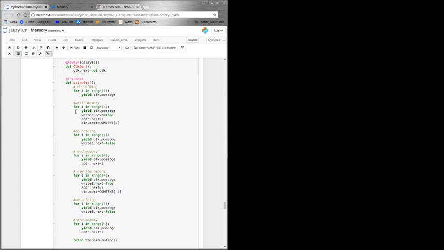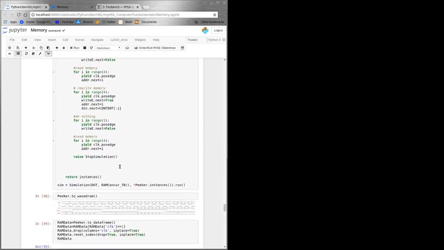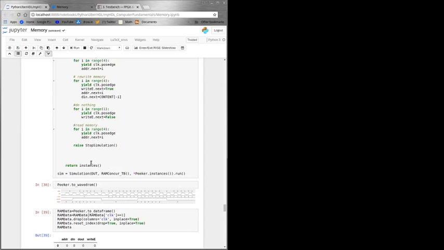We define our actual test within this instance, and this is going to set values and use as stimulants. Then we do our return instance, and we take our device and testing as our test bench, and we bind them up in the simulation. We also give it information about Peaker, and we hit run, and we get our simulation results. What Peaker will allow us to do is produce waveforms.